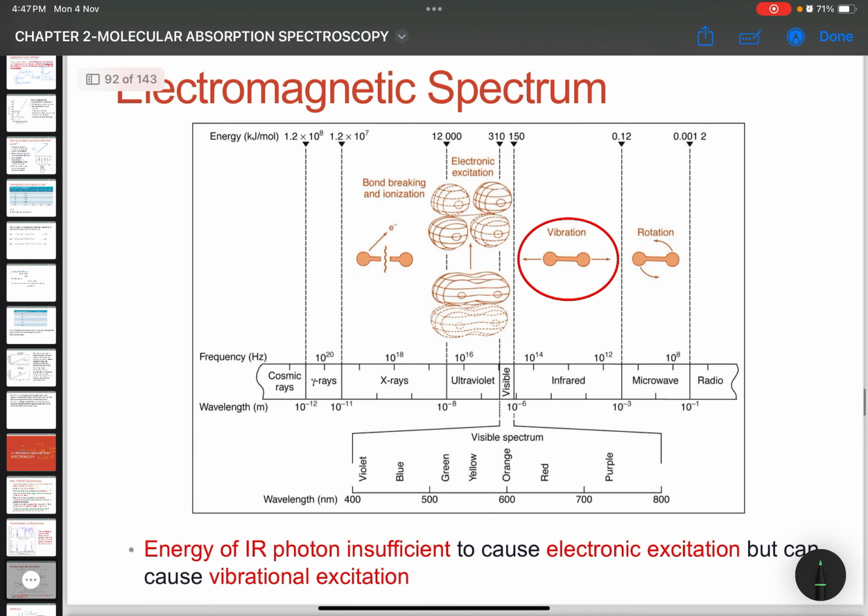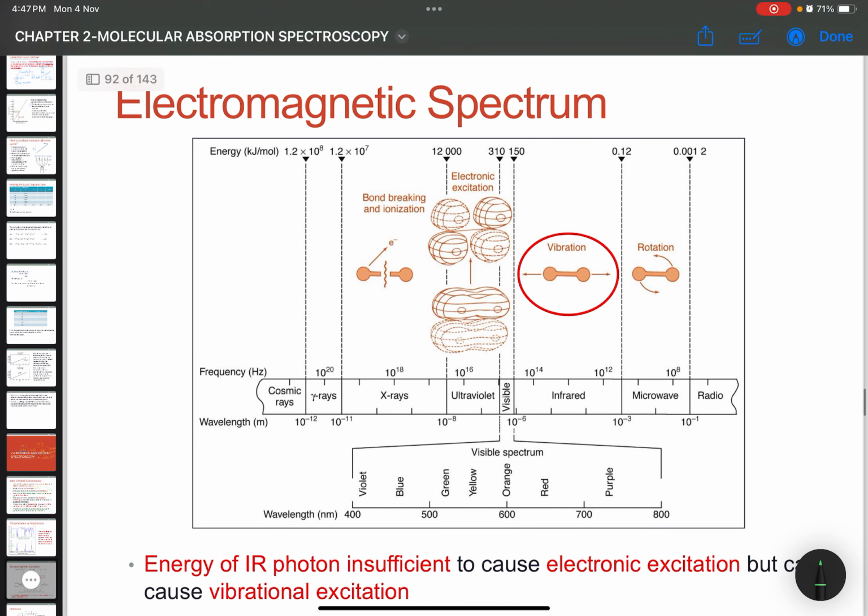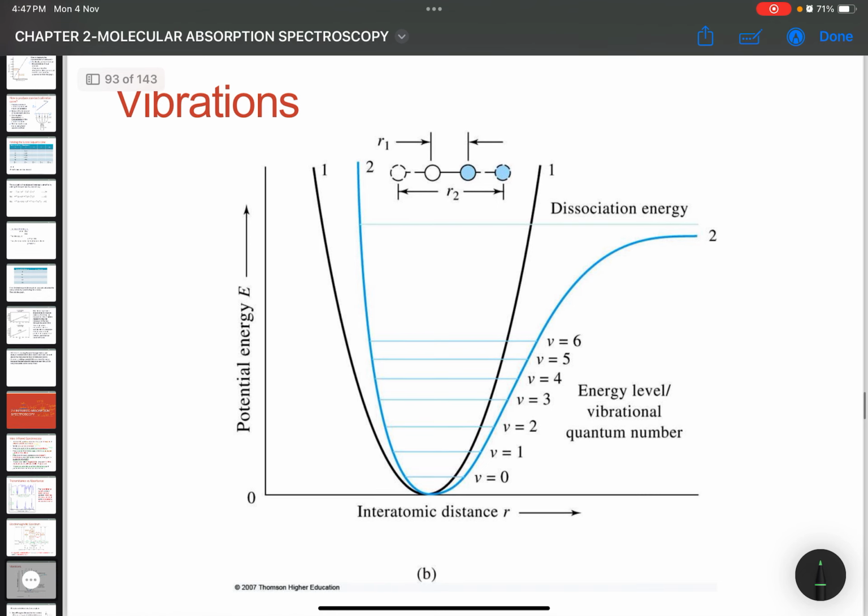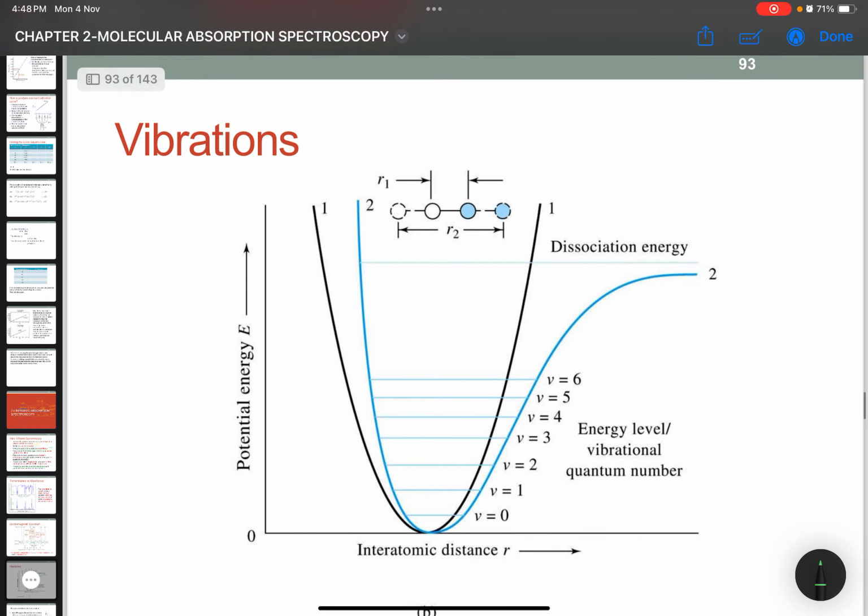This one kita dah pernah tengok dah kan. Types of interaction that can happen, or types of effect that can happen to the molecule when absorbed in the electromagnetic region. Start dengan radio, microwave just rotation, infrared just vibration, UV cause electronic transition, X-ray cause bond breaking, and so on and so forth. This slide shows that, but it is not very informative for us because there is another thing first that you need to know.